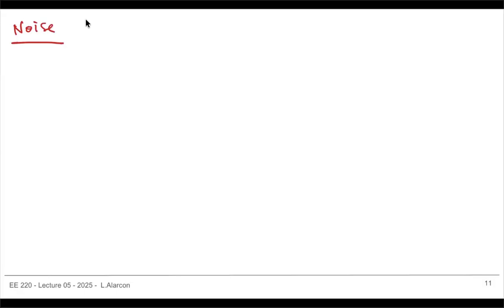And just to make sure, noise is one of those terms that has been used around for so many things, and it could mean a lot of things. One interpretation of noise is what we call interference noise. It's the noise that gets coupled into your circuit from your surroundings, like power supply noise, 60 hertz noise, and so on and so forth, from the environment.